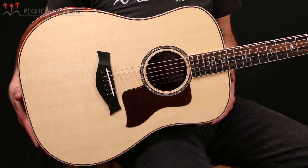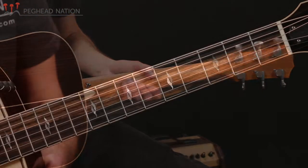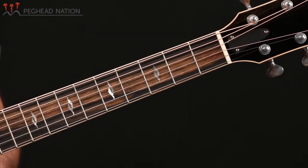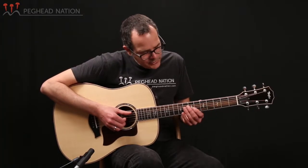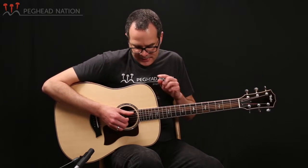The guitar has a solid Sitka spruce top, Indian rosewood back and sides, it's a mahogany neck, it has an ebony fingerboard and bridge, and I really like the piece of ebony that they've used for the fingerboard on this guitar. Taylor, of course, now runs an ebony mill in Cameroon, Africa, and there's been a lot of talk about using ebony that is not perfectly black, just to use that precious resource a little bit more carefully. And this, I think, is a fabulous example of showing how you can use ebony that has some coloring in it in a very beautiful way. I mean, this is really a one-of-a-kind kind of a figure on this fingerboard, and I think it looks great on this guitar.